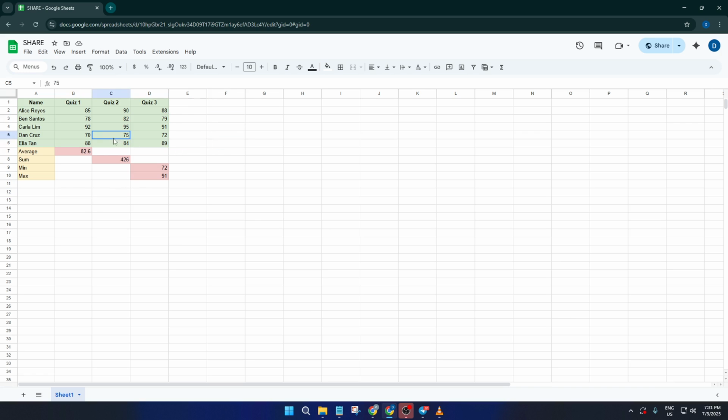Now, let's say you want to work with an entire column of data. Here's a tip that'll save you a ton of time. Instead of dragging your mouse all the way down, just move up to the very top of the column and click the letter at the top, like the A, B, or C. When you click that column header, every cell in that column, no matter how far down it goes, will be highlighted at once. This is perfect for applying formatting, sorting, or making quick edits to all the data in a column. And just like before, if you want to deselect it, simply click anywhere outside the selection or choose another area instead.